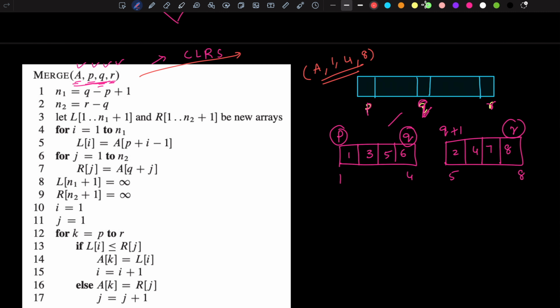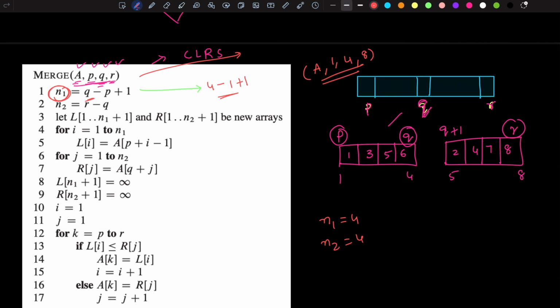Now look at line number 1. It says that I'm counting the number of elements in my left array. In this case, the value of Q is 4 minus the value of P which is 1, plus 1. That means my value of N1 is equal to 4 and N2 will also be 4 here.